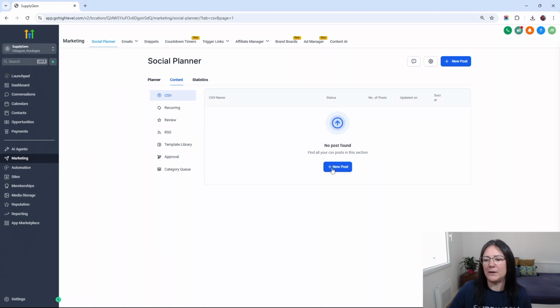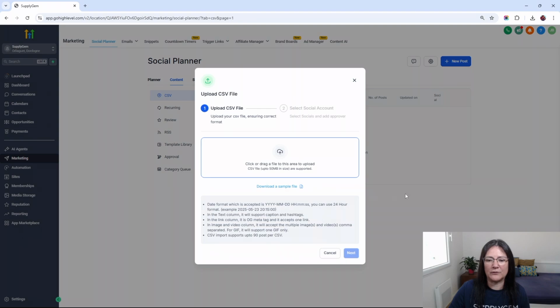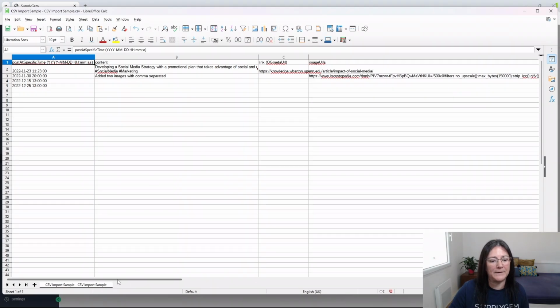Now, this is really important because if your clients want to manage the actual content, but they need you to schedule and post everything, then they're going to need you to send the content over in CSV format. So you can do that by just dragging and dropping the file into this section here, and it will upload everything into HighLevel, and you can adjust it as needed and schedule it to be sent. If you click here to download a sample file, it's going to do that. That will give you the template. So this is the format it needs to be in.